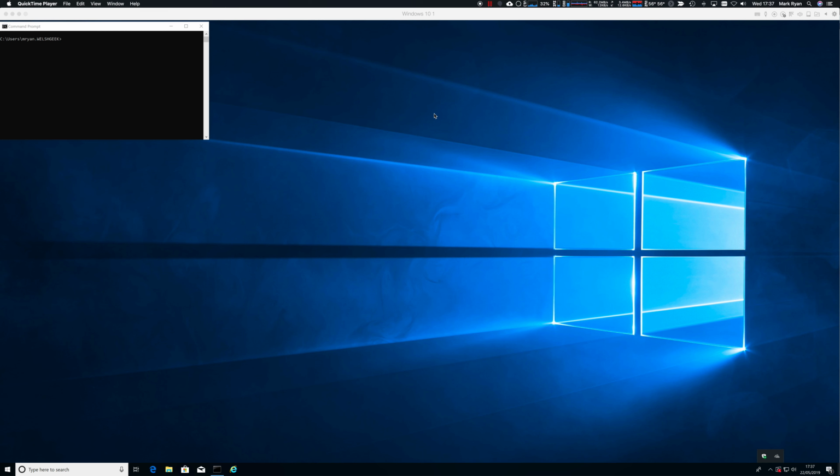Hey, so in this demonstration I'm going to show you how to configure ADFS out of the box with extended protection check to ensure that Kerberos single sign-on works for Windows, and then we'll talk about what it means for other operating systems. So just very briefly, I'm logged into a Windows 10 workstation.